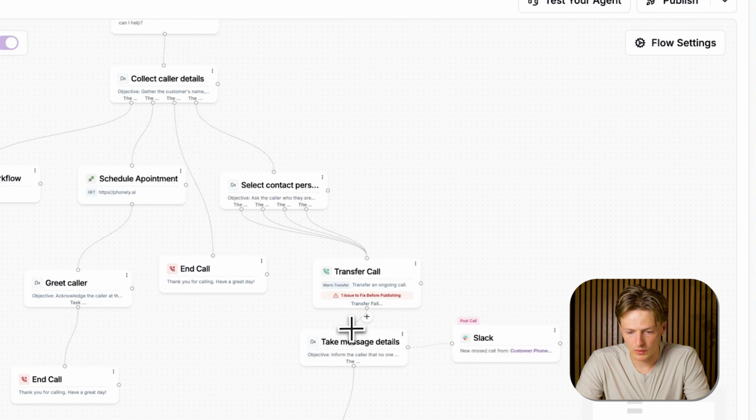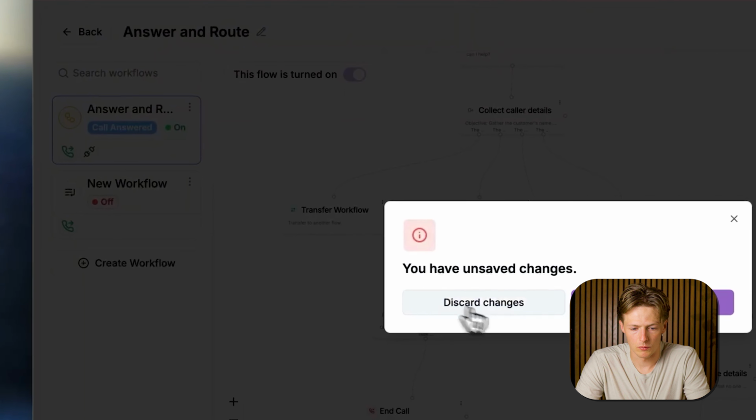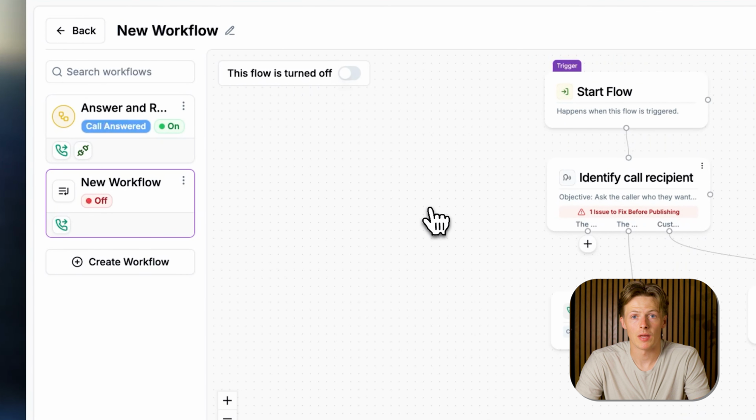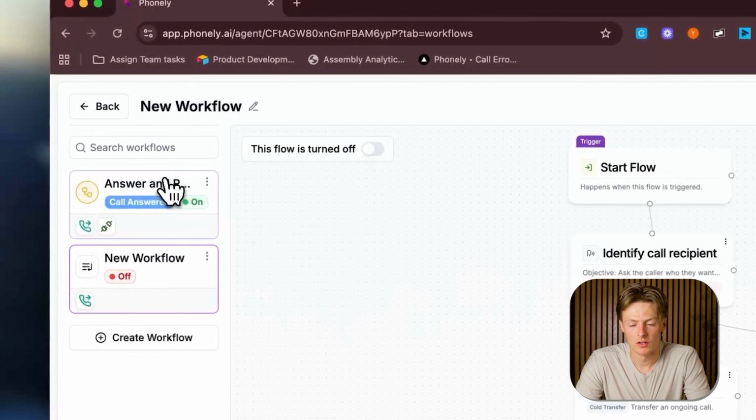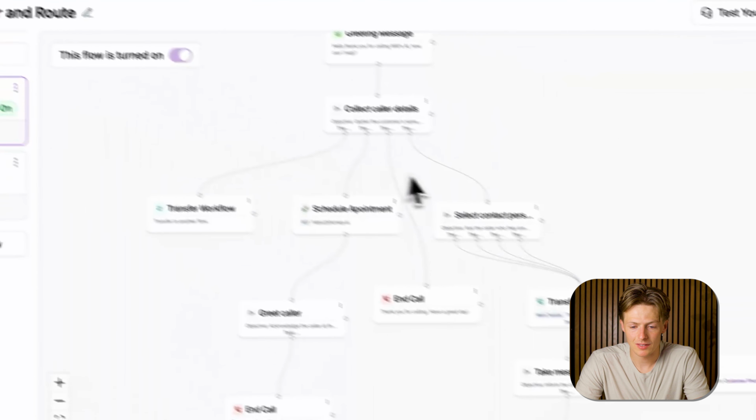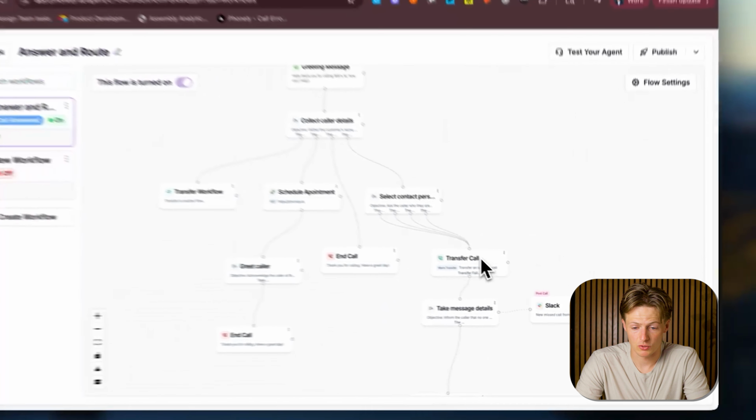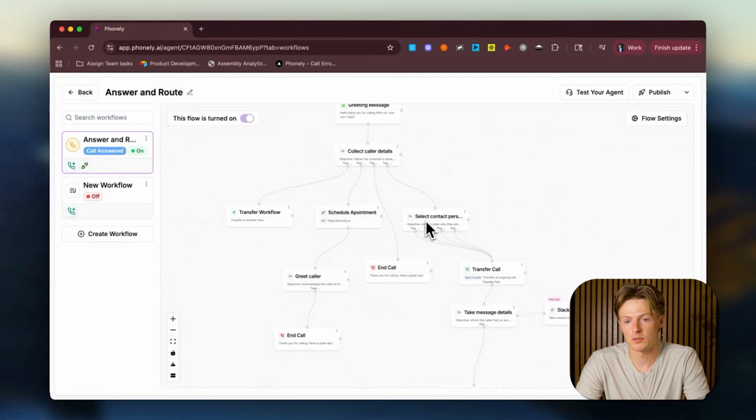Now, let's say that we don't want to do that. We want to go over to, maybe at any point during the conversation, we want it to be able to transfer. So as you can see in this situation, the only way that this can transfer is if it goes directly from this block to this block. But there might be some situations when you want the AI to handle asking for a specific person at any point in the conversation or any point in the context, and you want it to be able to transfer that. Or maybe the customer is getting frustrated and you want them to transfer out to talk to a human.